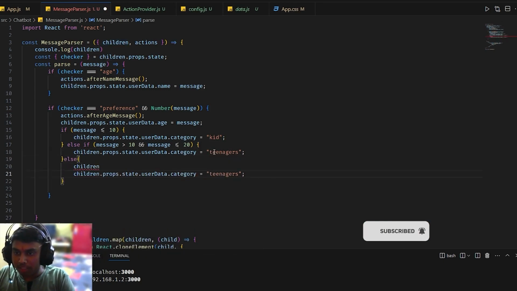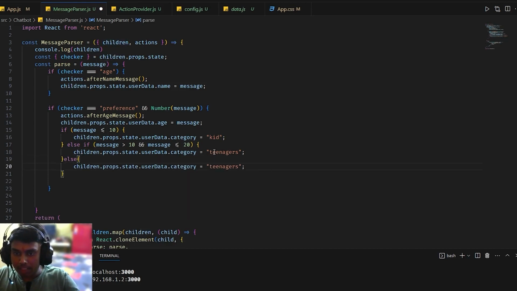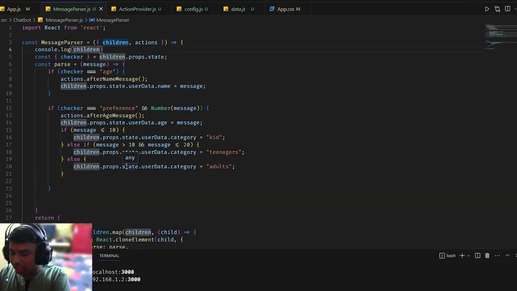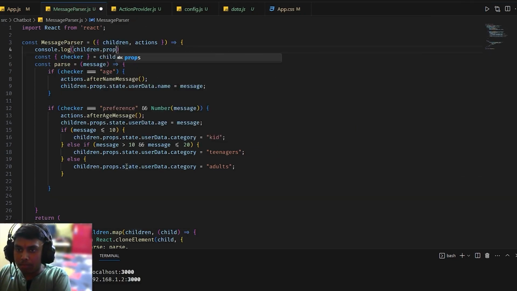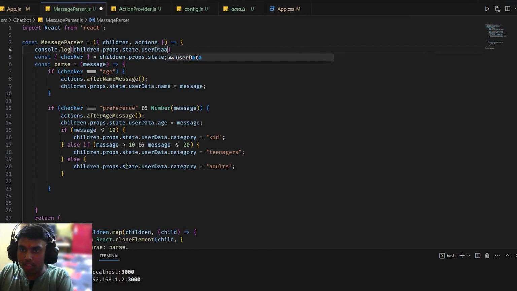So I will copy this again and remove this, and category will be adults. Okay, let's see the result again. So what I will do here is children dot props dot state dot user data.